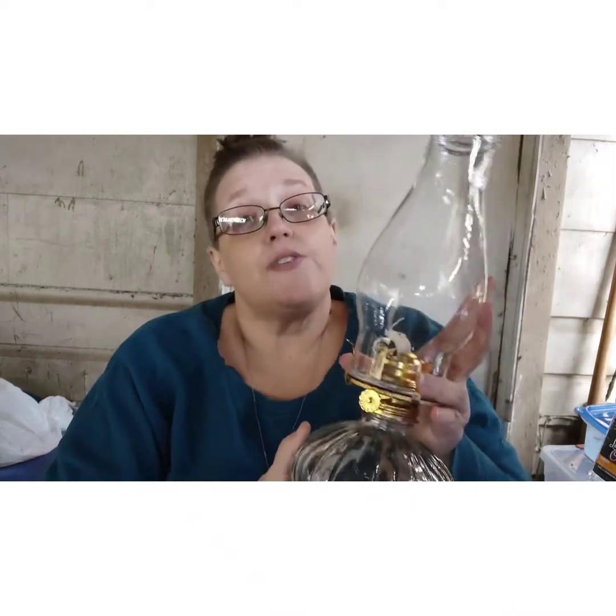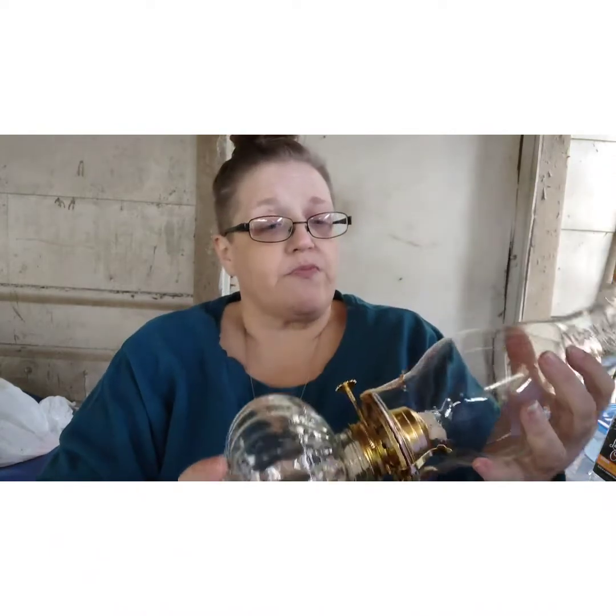So this was one of the things I wanted to make sure I got — something so that I have light. Not only does this put out light, but it also puts out heat. I got this just to see. It's $13 and some change at Walmart. They have another kind which I'm going to review too — that one is more of a lantern style with a handle.